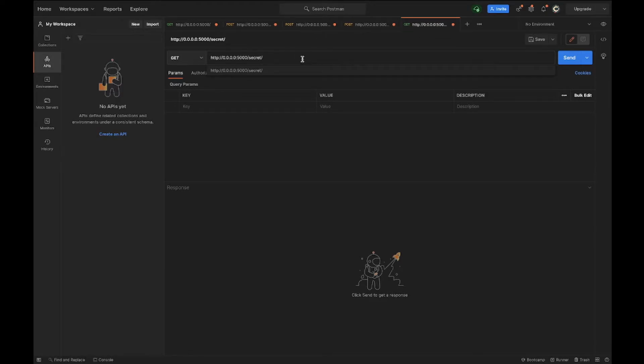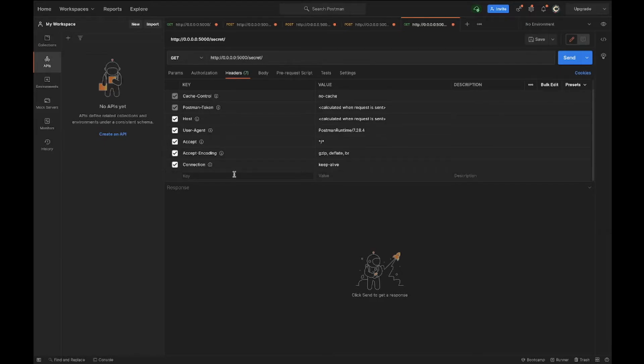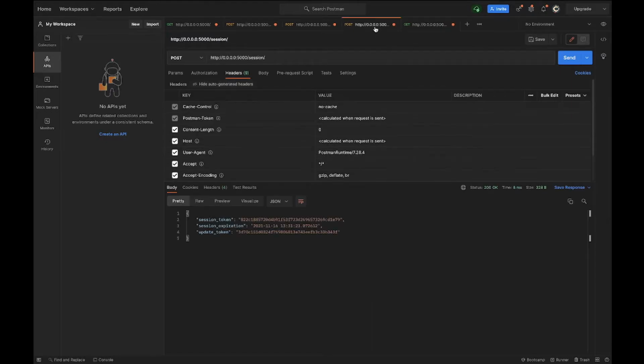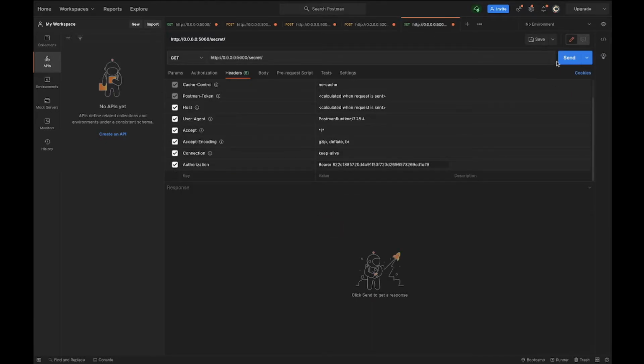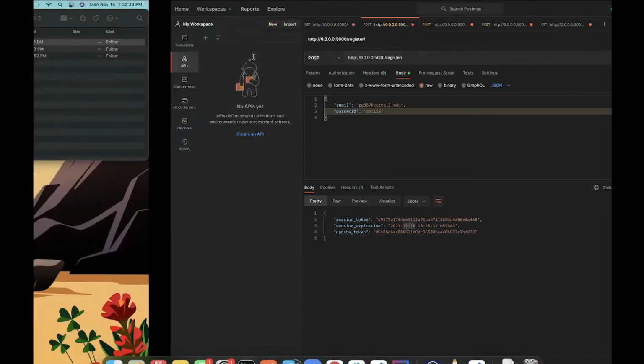So for this, we want to do similar to how we did updating our token. Go back here for authorization. We want to pass bearer and we want a session token. So let's take this one. And there we go. Hello world is a secret message. So now that we have an idea of how this works, we can actually implement this. And since we have these routes here that are doing what we expect them to do, we can use these as test cases. So we'll start with register.